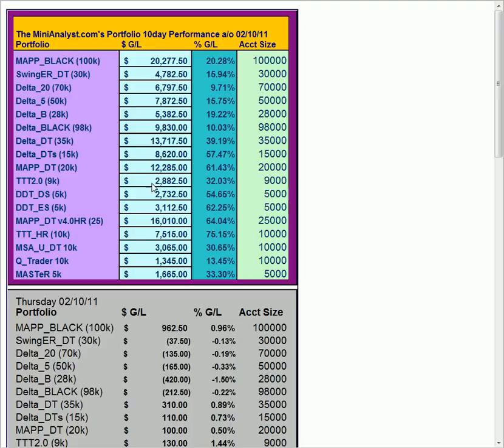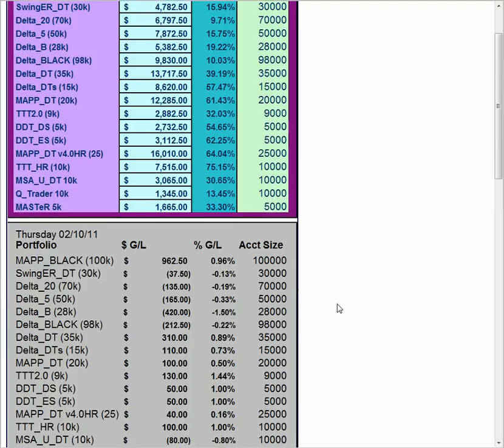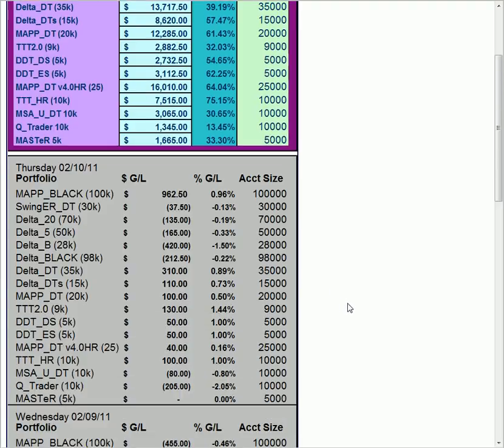A lot of these portfolios are closed, but we've actually reopened considering its outperformance, the TTTHR. It's back on the website. If you are interested in these primary portfolios that have been running for upwards of 4, 5, 6, 7 years, you can certainly write into admin at MiniAnalyst.com, but we like to steer a lot of our new clients to our ultimate line of portfolios that are primarily dominating the website, the ultimate and of course the MSA options, but definitely we continue to track our venerable portfolios on a daily basis.